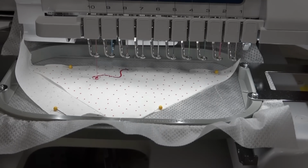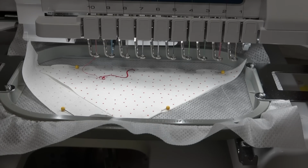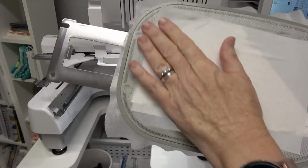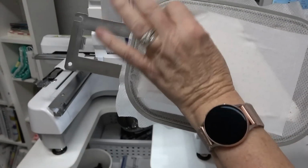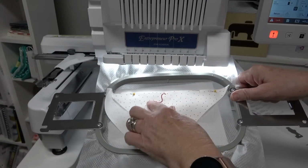I'm going to put it on pause for a second by touching the green button. And I bet you, because of the dense satin stitching and the lettering, I'm going to get some puckering. So I'm going to take the hoop out right now, and I am going to iron on some SF101 to the back of the hoop on the bottom. Okay, on the back of the hoop, I just ironed on a piece of SF101.